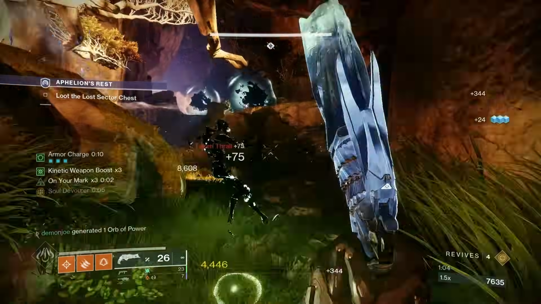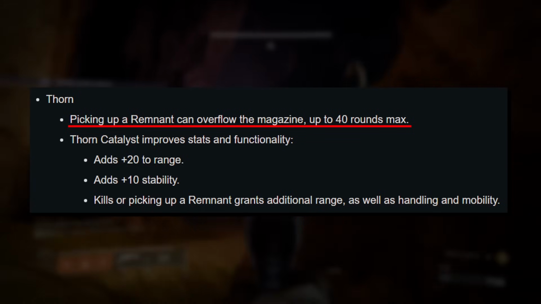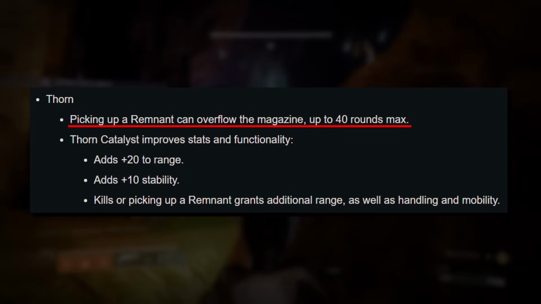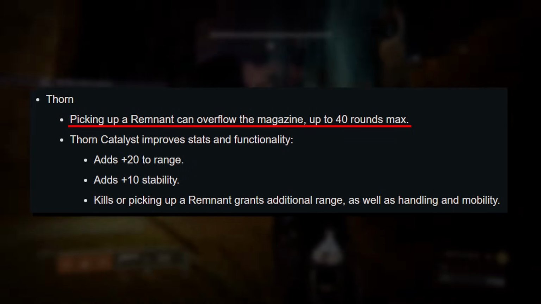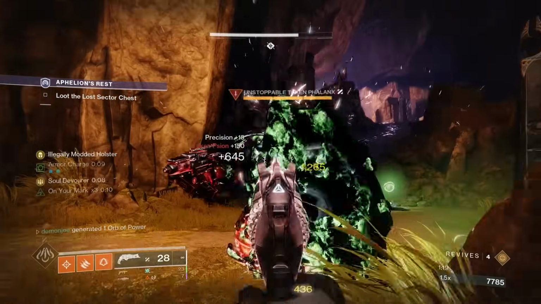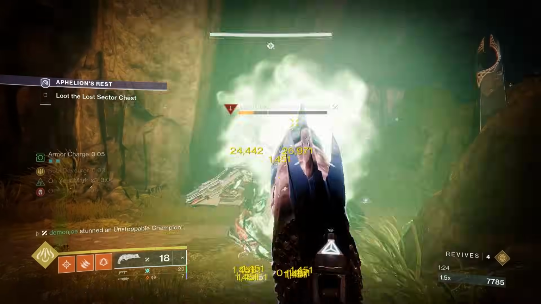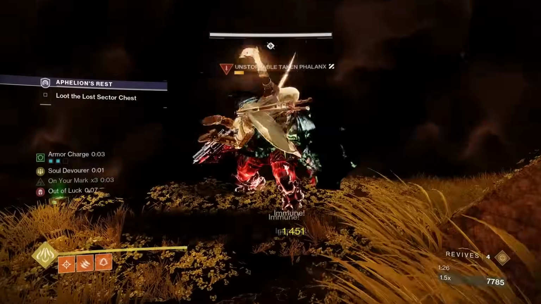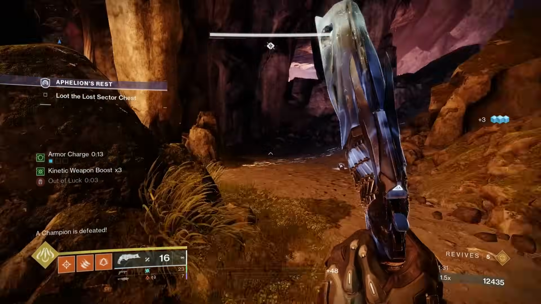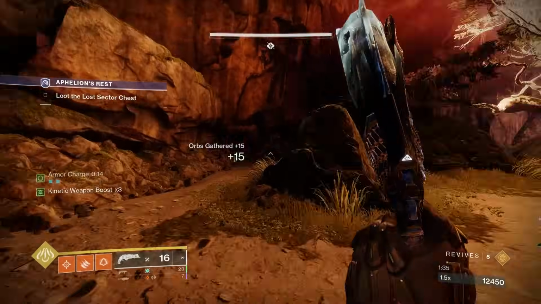But of course, that isn't all, as with the launch of Season of the Wish, Bungie gave Thorn a buff out of left field by allowing you to overflow its magazine size up to 40 total bullets via the remnants the gun leaves behind on kills. Keep in mind, these remnants, the little green orbs, are already going to boost the poison damage of your weapon exponentially whenever you pick them up, thanks to UWvTv. So having them also overflow your magazine to the size of an auto rifle is simply something you can take advantage of without even trying, since you're already leaning into the playstyle for the bonus damage.